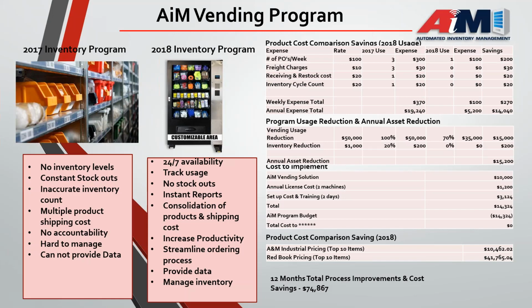And then finally, very often I get this question, what is this going to cost me? How much am I looking at to get something like this in place? Well, A&M has rolled out a really great program where we look at our customers' total usage and total consumption with A&M. We're able to offer a program to a lot of our companies at no cost. The only cost I think we forward is the licensing fee. So these machines, which can range from anywhere from $10,000 to north of $15,000, are technically at your site at no cost at all. So again, there's no cost on that. The only thing you'd be looking at is the license fee.